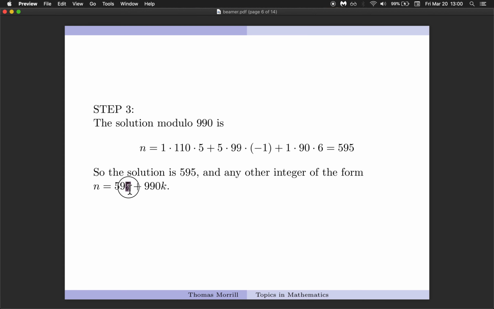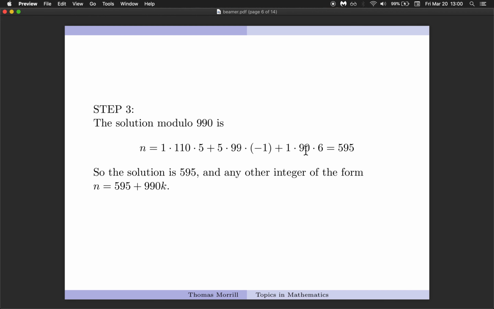It's easy to see that this has residue 5 modulo 10. I can just take the last digit. If I want to check that it has residue 1 modulo 5, I can just add all of the digits. 5 plus 9 plus 5 gets me 19. 1 plus 9 gets me 10. 1 plus 0 gets me 1. I'm just doing the same reduction technique modulo 9 that I talked about previously. So I get residue 1 modulo 9.